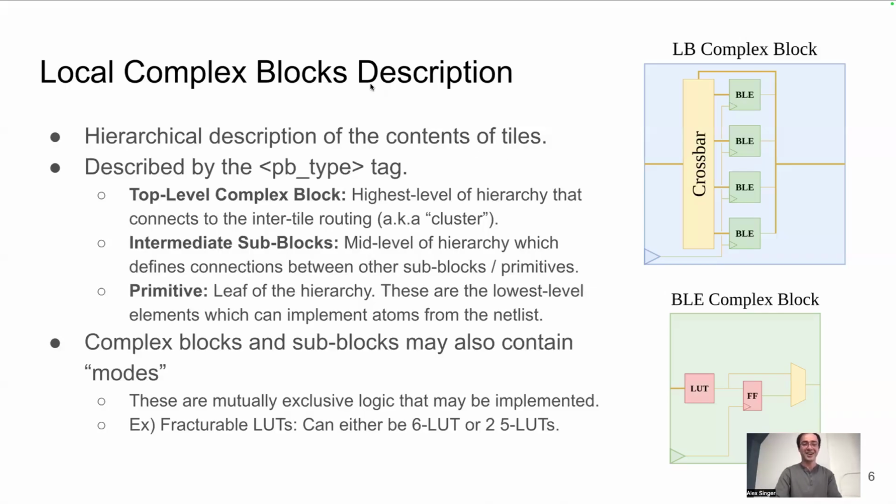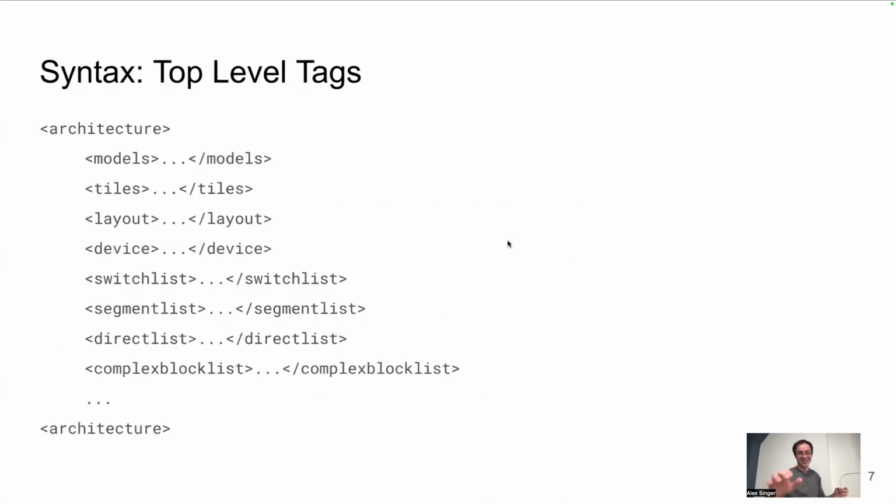It could be placeable block, which is really confusing because the intermediate ones are certainly not placeable. The lower ones, the primitives, are technically placeable, but we don't do that in VTR. And then the outermost ones, those are actually placeable. Thank you, Peter. That might actually be what it is. The definitive answer would come from Vaughn or Ian Kuon, who are not here right now. Vaughn is working on his own presentation for his course.